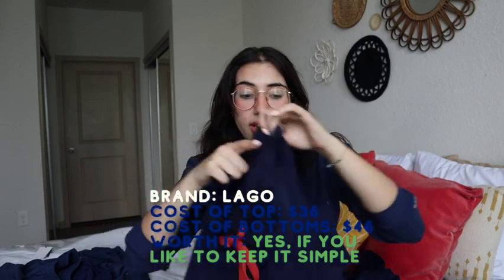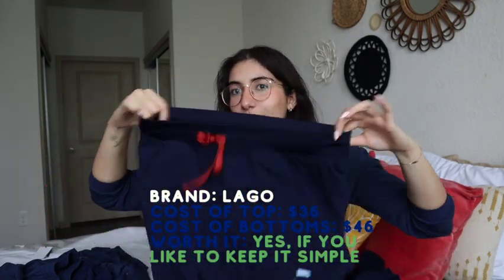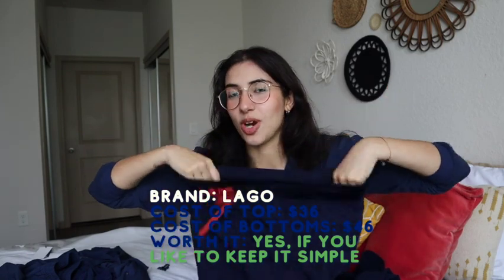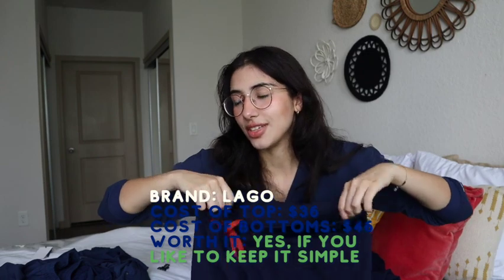Is it worth your money? I think they're reasonably priced for the quality that they are, especially the stretch. But I've already bleached these by accident. And that's the thing — if you're a navy wearer like me, these are going to get dirty, these are going to get damaged. But I do say that this brand is definitely worth it to invest in, if you really want good quality, very rich, flexible, and really pretty scrubs. So it's definitely a yes for me.